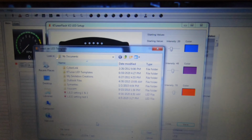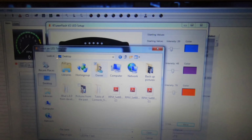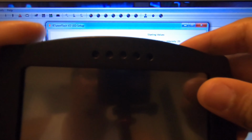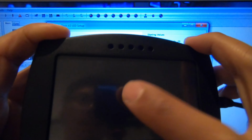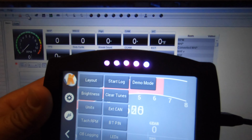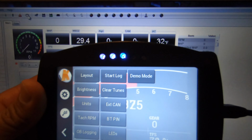You can also load it once you have saved it. So you can do that and hit save. Once you hit save, it'll be saved onto your set number two, and then you can go and try it out, see how it is. What's cool is you can also try it out while it's plugged up to your computer. Go to demo mode and you can see how it looks. So I think that's pretty awesome.